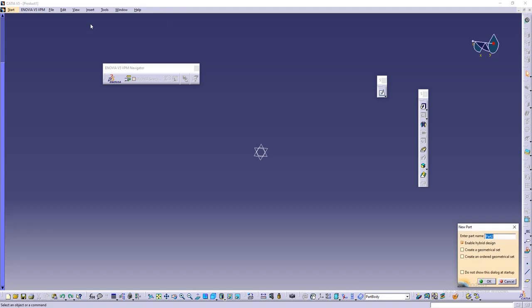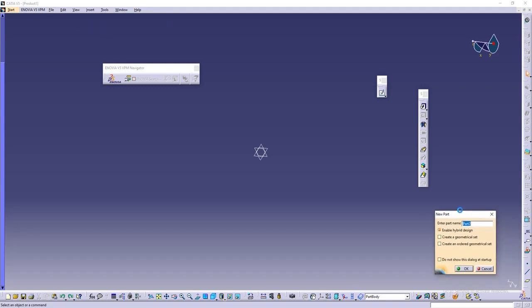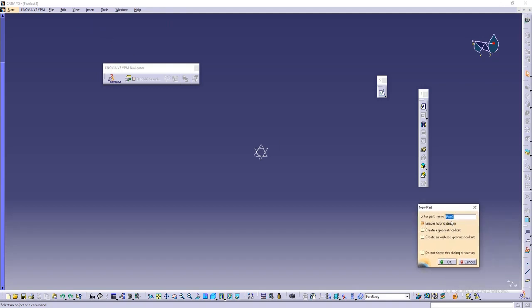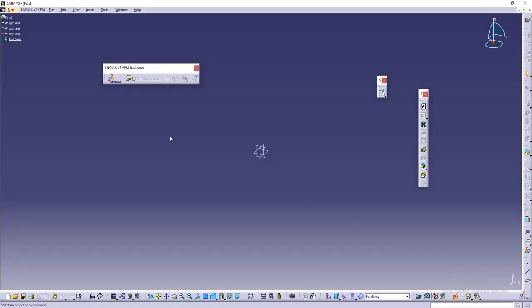On clicking, it will show the part name. By default it is taking Part 2 because my one screen is already open. Then you can select OK.